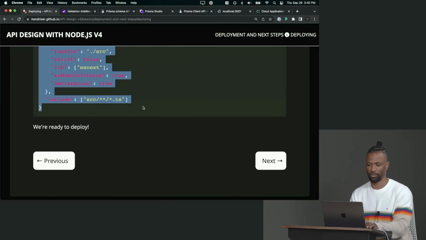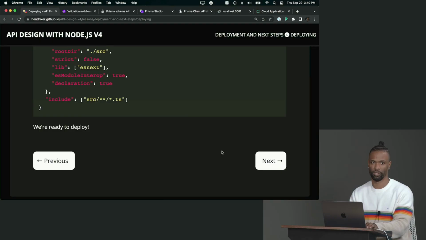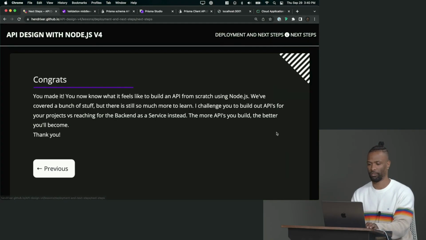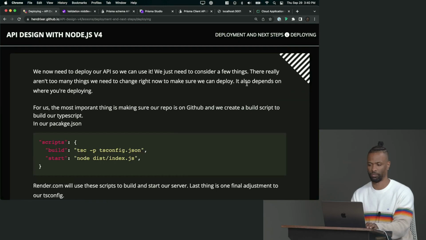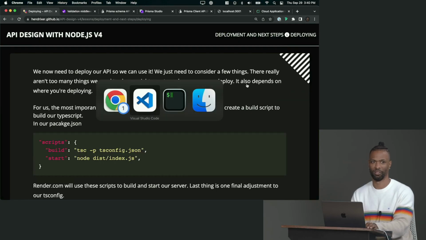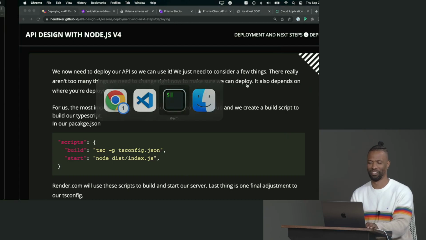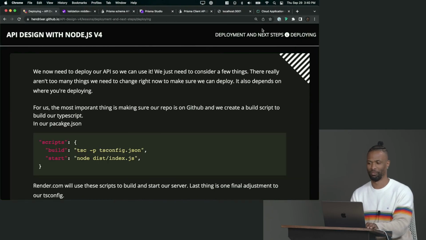Okay, so first thing first, you need to push this on GitHub. If you haven't pushed this on GitHub already, make a GitHub repo, push this to GitHub. You're gonna have to put this on GitHub to get this deployed. If you don't have a GitHub, why? Make a GitHub and put this on GitHub.